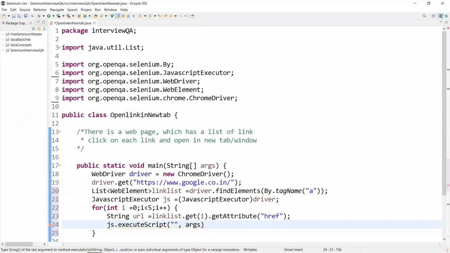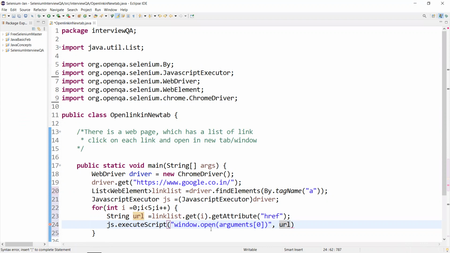Now what we need to do is go with window.open, and here we need to pass arguments[0]. This is the syntax. I'll close this path. Now here we need to pass the URL.